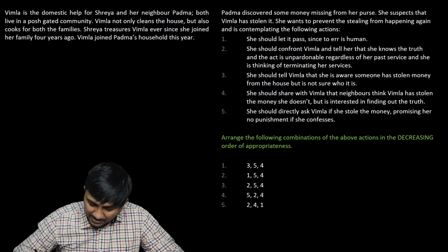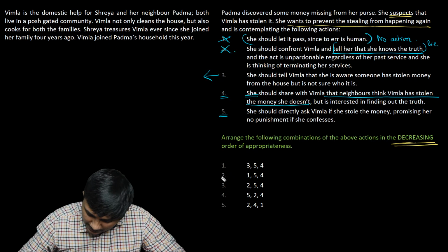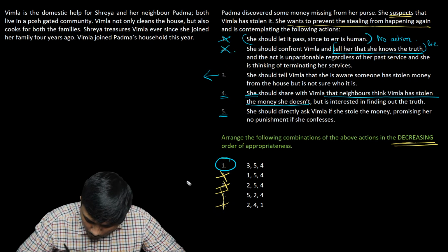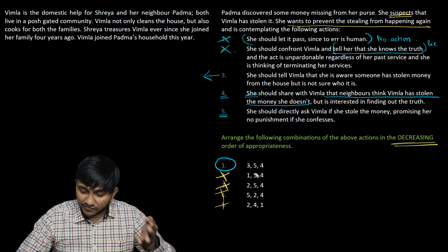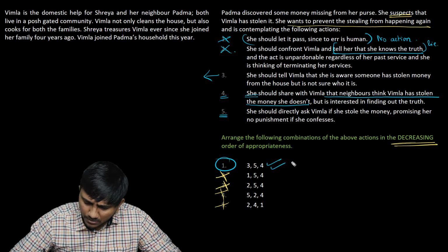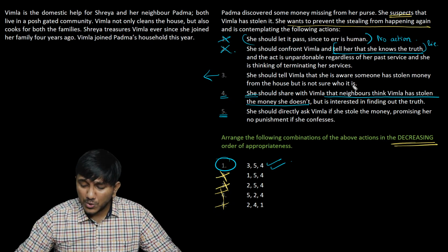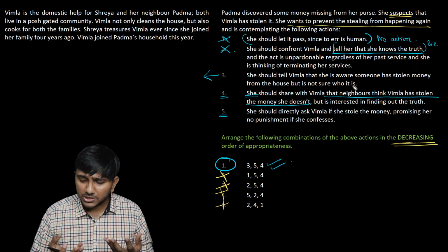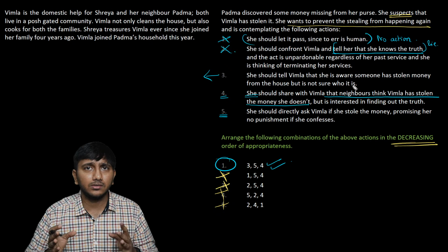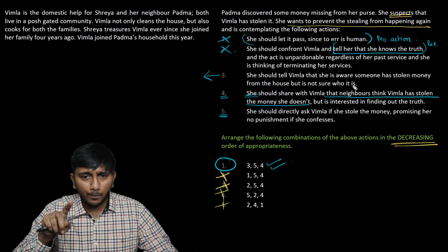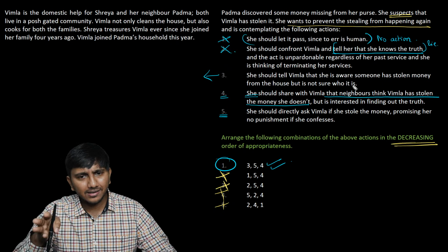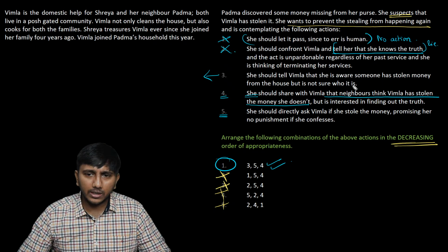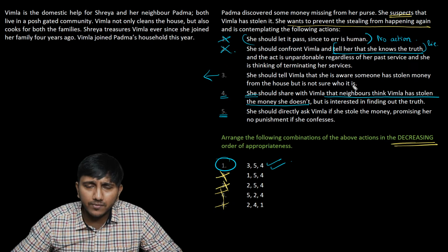should definitely not come. That itself gets rid of all these options for me and leaves behind only option 1. And 3 is definitely there in the first. We're looking at decreasing order. That's a perfect answer to go for here. And 4, which is slightly not very right, because you don't know about neighbors, whether they think that Vimala has stolen or not. That's not given in the passage, so we don't know about it. So putting 4 in the end and 5 immediately after 3, that makes for a perfect order for decreasing appropriateness. Okay, please type 1 if you're clear with why we are going with option 1.